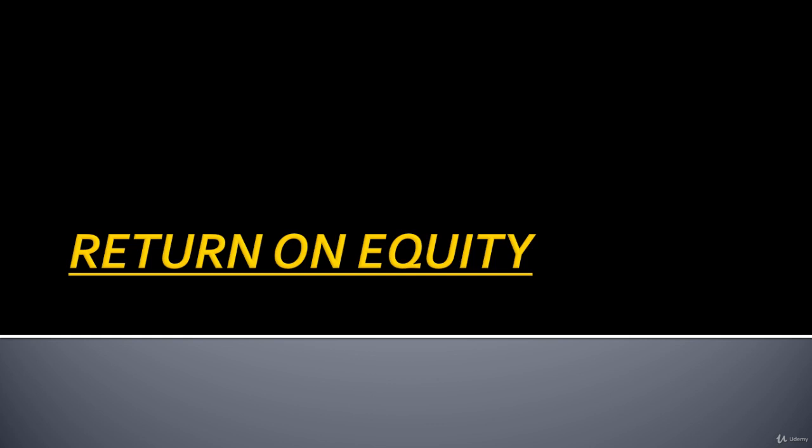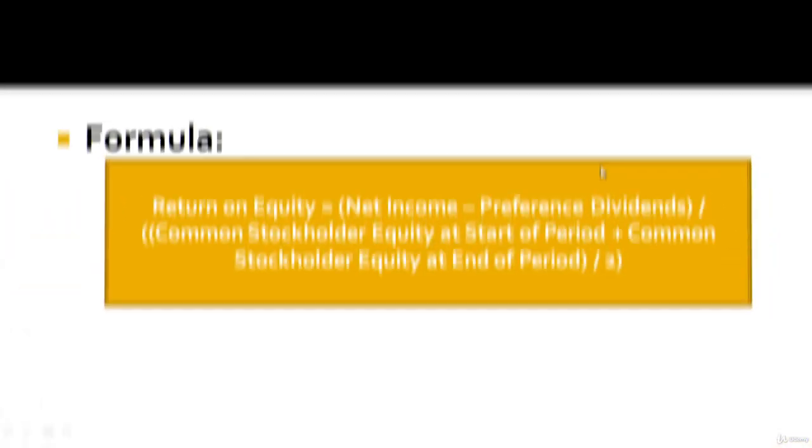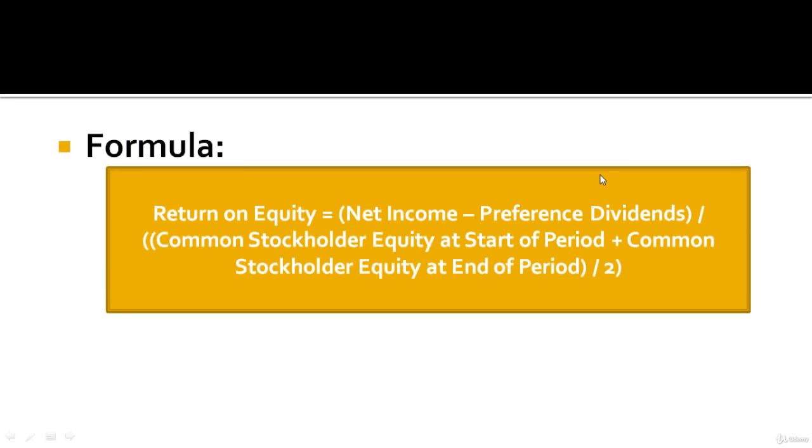The return on equity is rather similar to the return on assets. However, the return on equity specifically focuses on the return of one group of the business financiers, the common stockholders, or the owners of the business. The numerator of the ratio is net profit minus preference dividends, and the denominator is average common stockholders' equity.